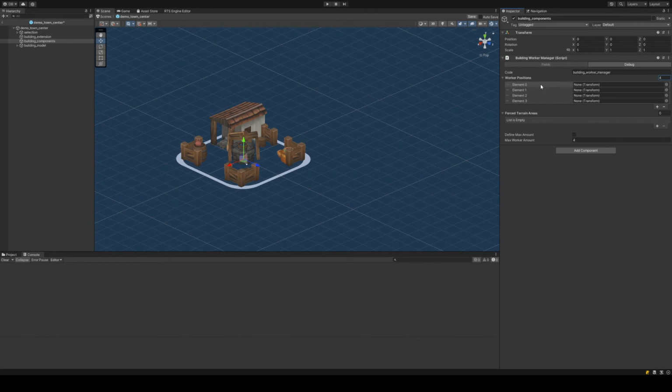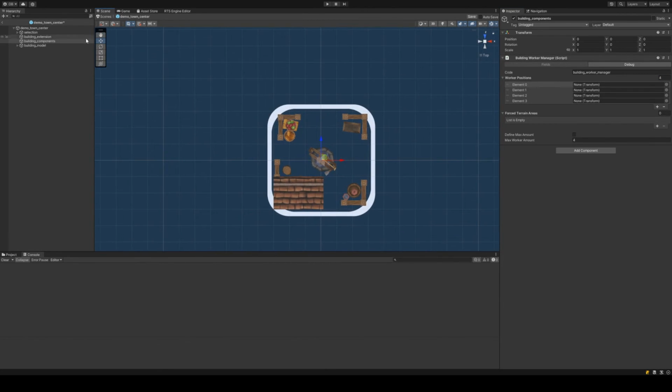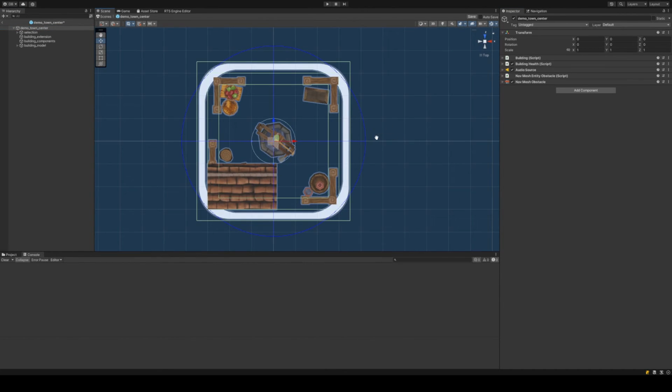We either keep these elements unassigned, so the transform elements of this list do not have anything assigned to them. In this case, the units will simply look for the closest available position within the radius that we defined for the building, and then they will move there and start working and constructing the building.